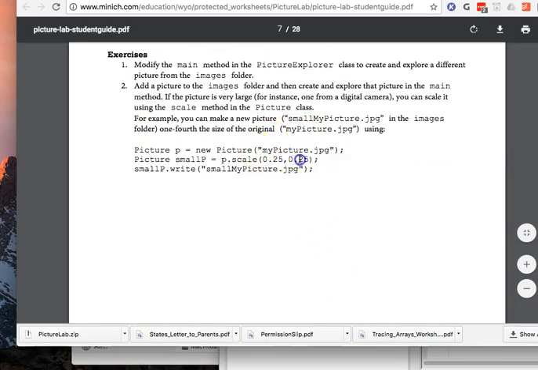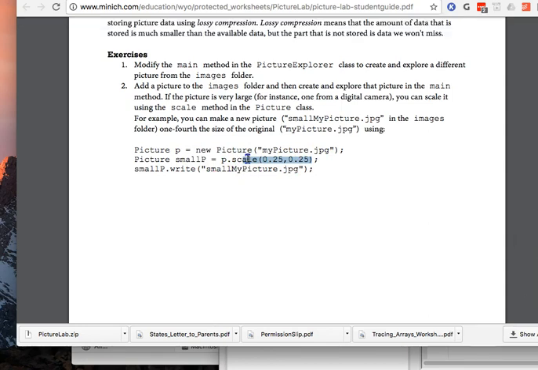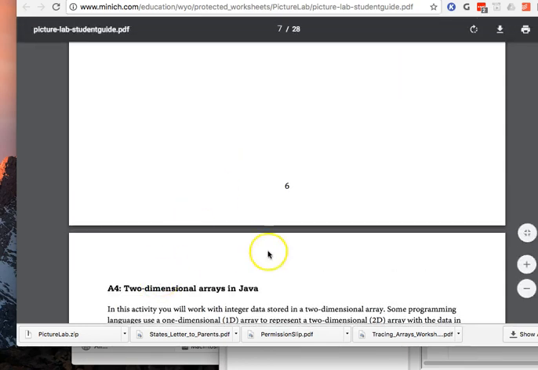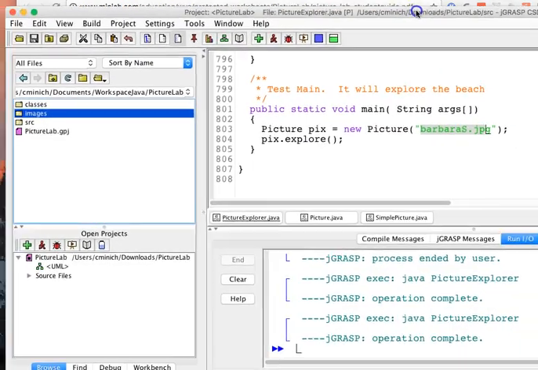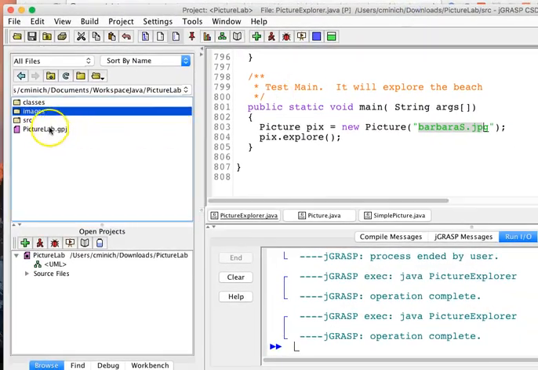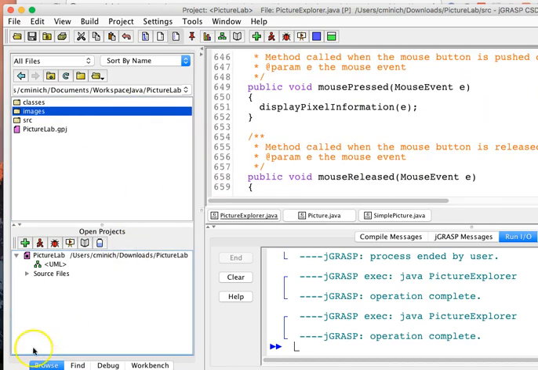And yes, you can also use some scale method that comes from the picture class, which is probably behind the scenes with that zoom command. Okay, if you have any other questions, good luck. Try it out and then try to contact me if you have any other questions on that PictureExplorer file.